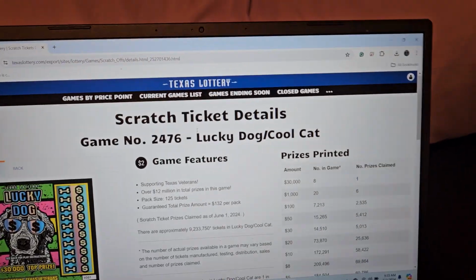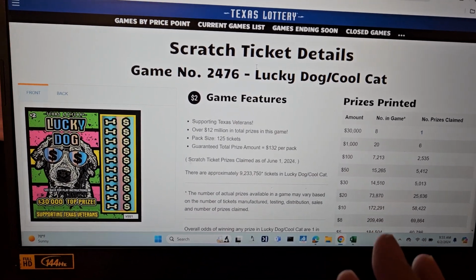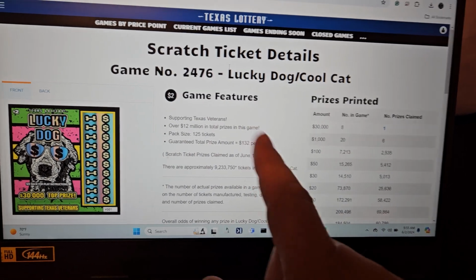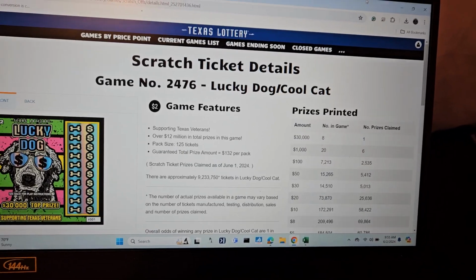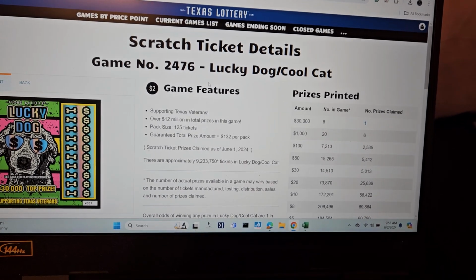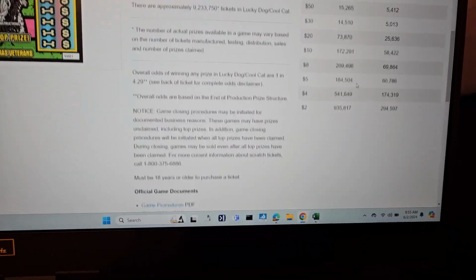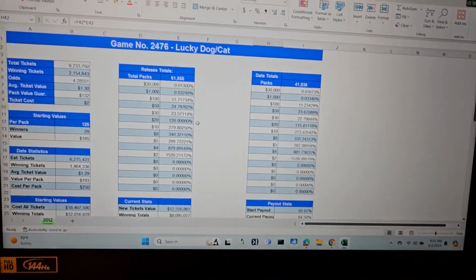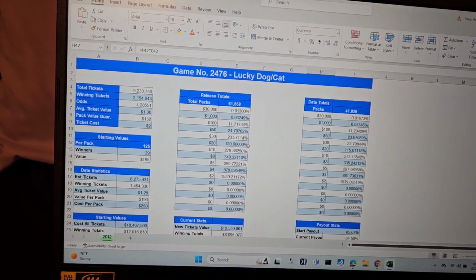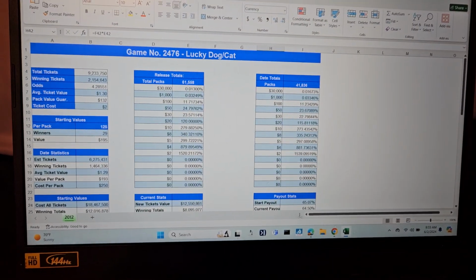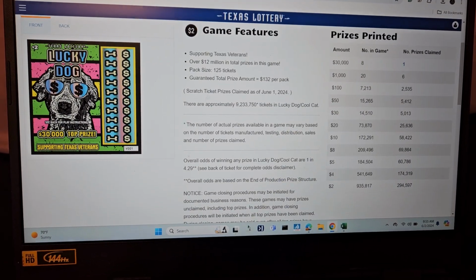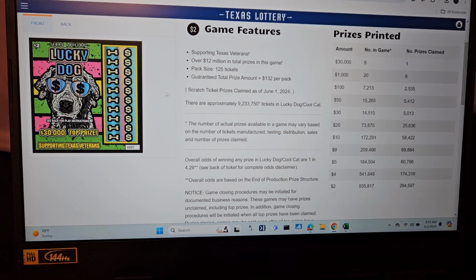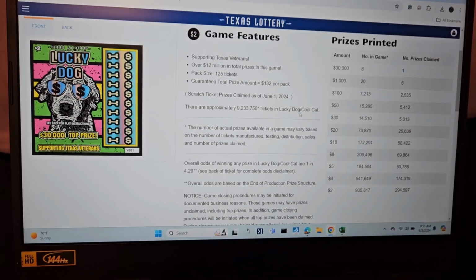So with that, I created this chart for the Texas Lottery game Lucky Dog Cool Cat. I made a stats chart using the information from the Texas Lottery website for this game. It may be a little bit different because I did this yesterday, but here it is. It takes the information on the left that has prize amounts, pack size, all this stuff, and all this data gets put into the spreadsheet.